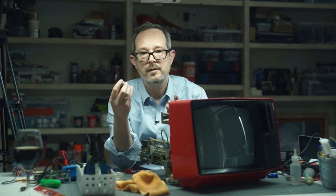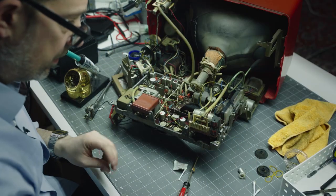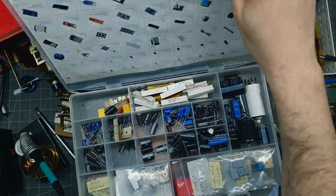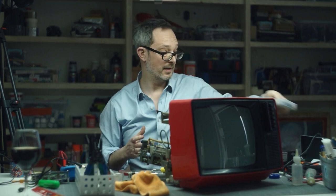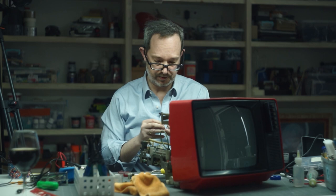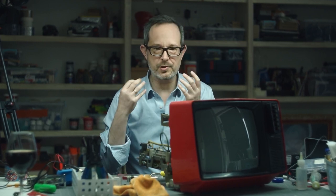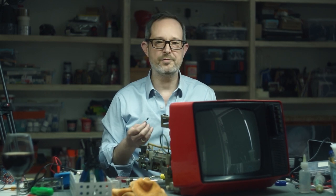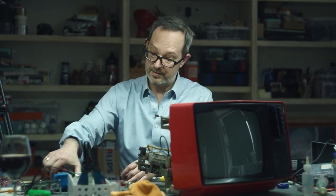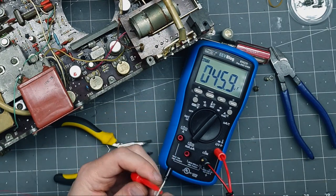The leg of this capacitor just completely separated — I don't think it was connected at all, so it's a good thing we checked. One thing I've taken a long time to learn is to always test capacitors before putting them in. I can't afford Nichicon capacitors for all these projects, so I buy cheap bulk capacitors, but I need to test them — they've surprised me before. Putting it in capacitance mode — it reads 46 microfarads. I'll take it.